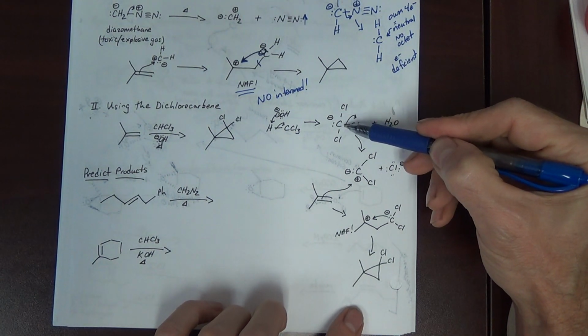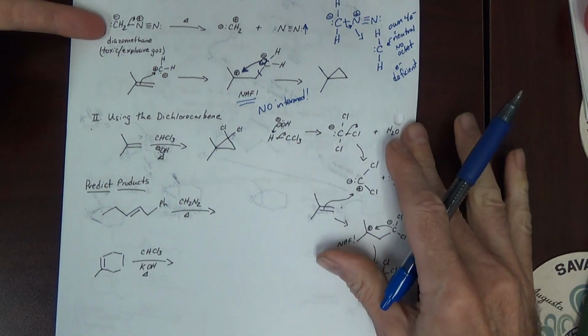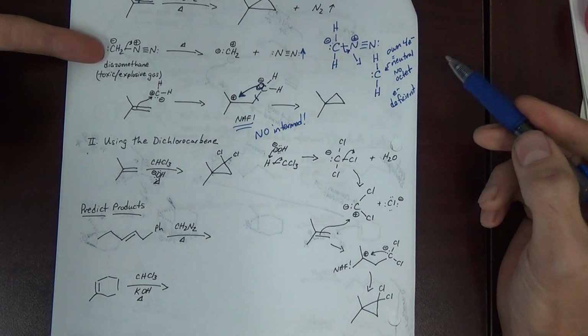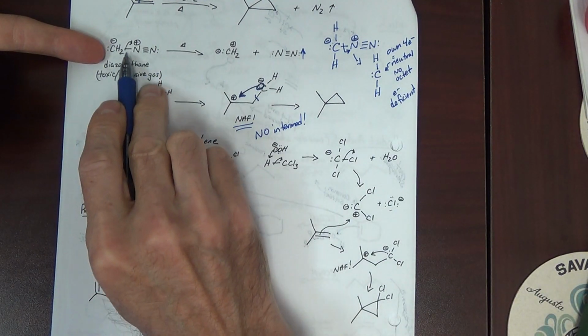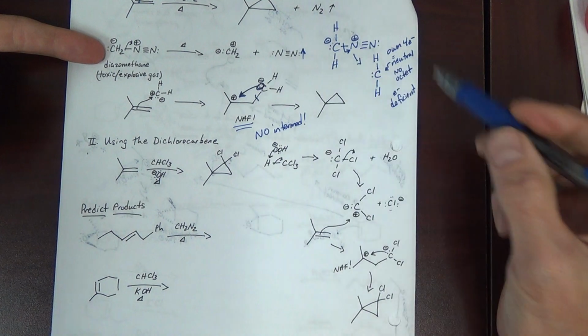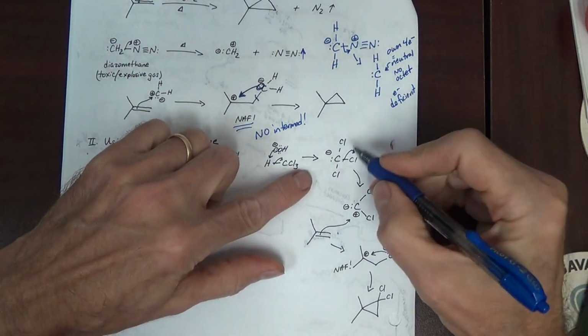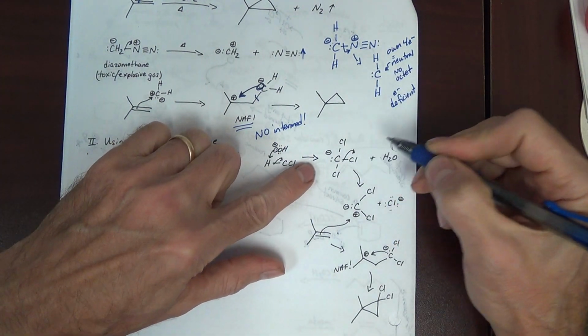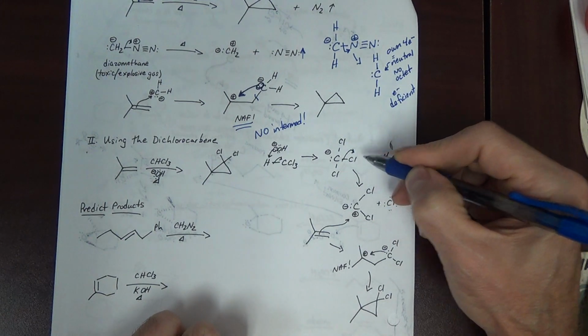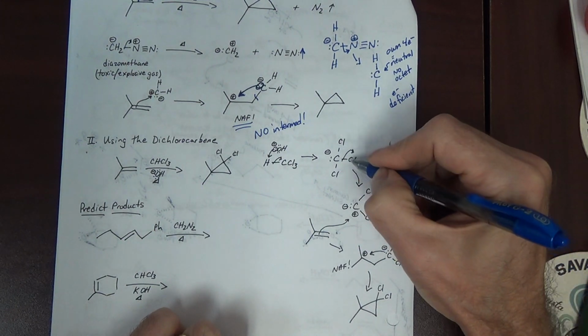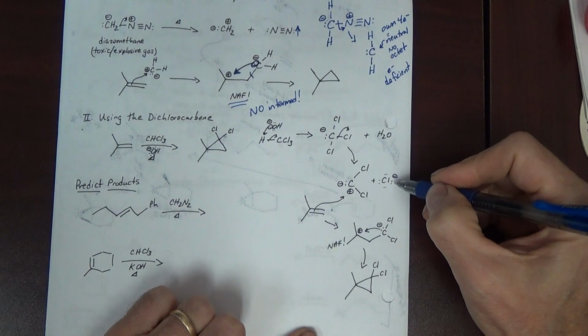Now the carbon with a lone pair is analogous to the diazomethane structure, and then the nitrogen left because it wanted its electrons back. Well, the same thing happens here, except one of the chlorines leaves. Not because it's a positive charge, but because chlorine tends to be greedy and it likes to become minus.